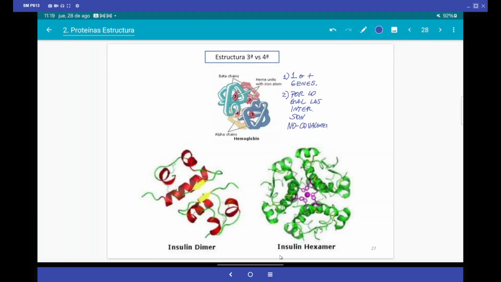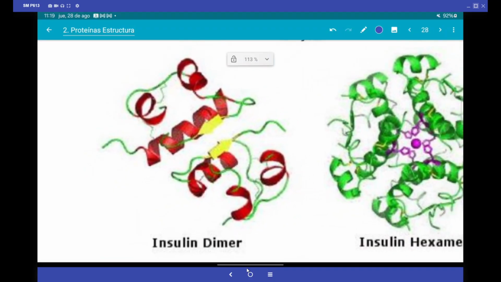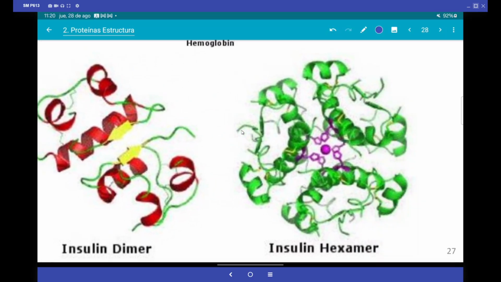Insulin. When it is in an artificial state, in solution, for example, the insulin that there is in hospitals in bags, adopts this type of quaternary structure that would be a dimer, as it says here, and the interactions between the subunits are of non-covalent type. But the insulin in the pancreas is exactly in the form of a hexamer.